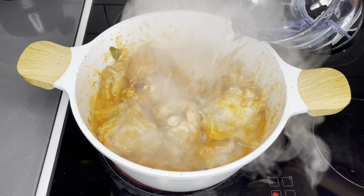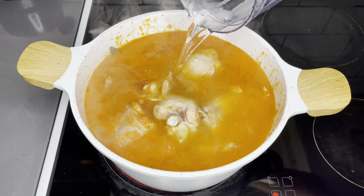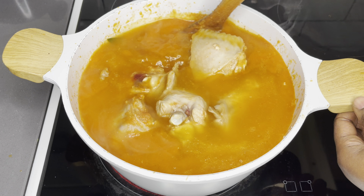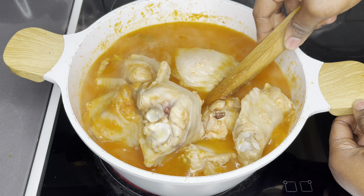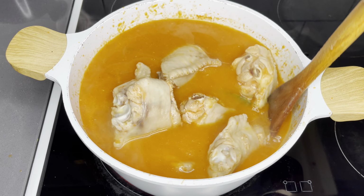We're going to add about 1 liter of water because we want the soup to be light. That's why it's called light soup, okay? Look at those turkey wings. They look absolutely great. We are now going to add our vegetables.